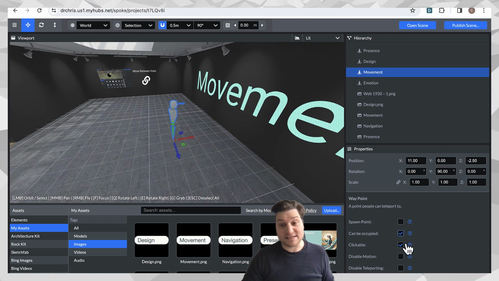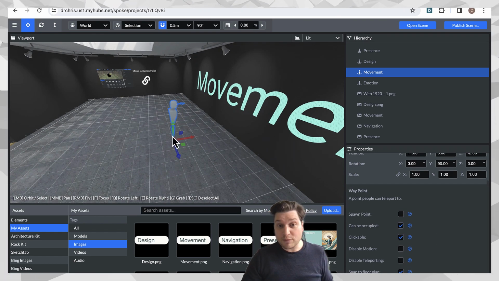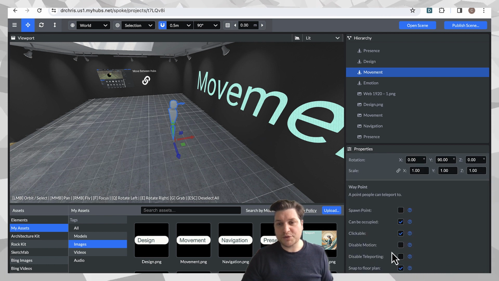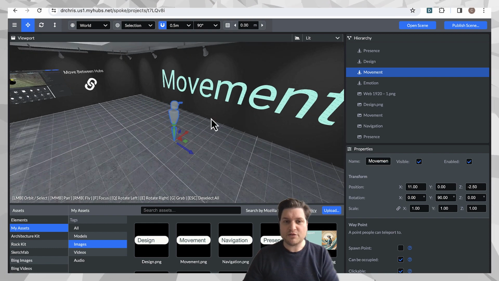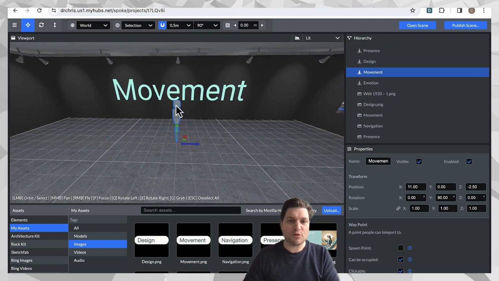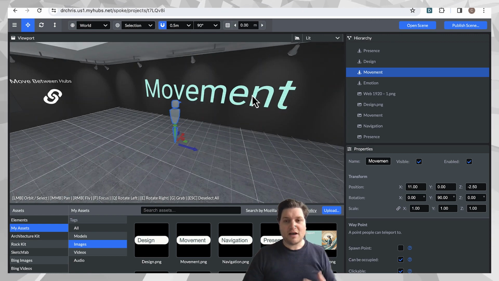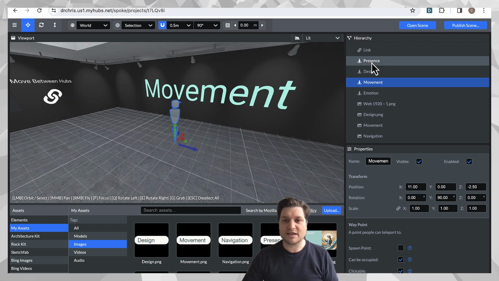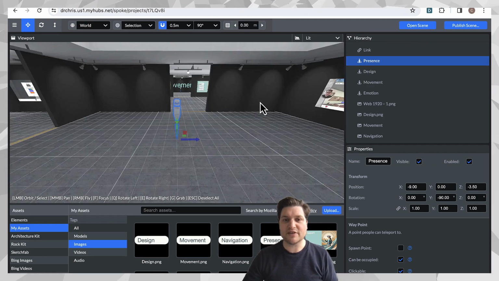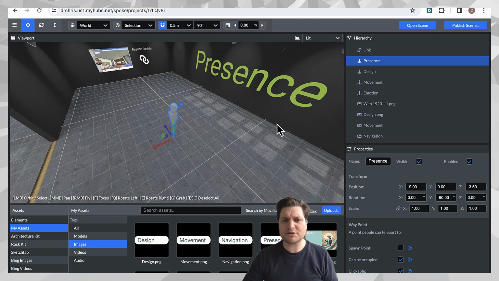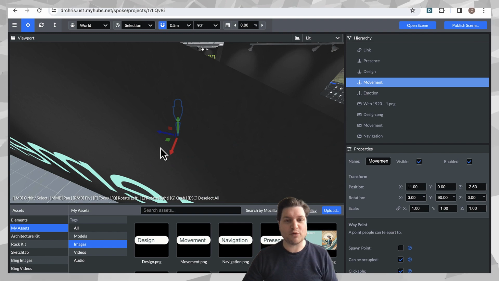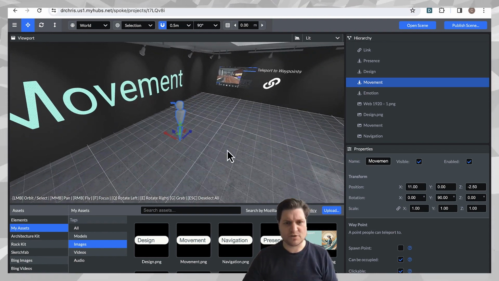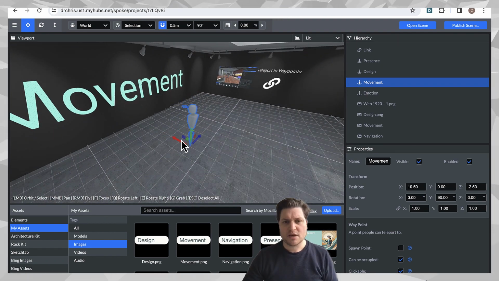Now, there's a trick in Spoke, which is, if I click on here, I've put a waypoint. And it can be occupied, it's clickable, it's on the floor plane, it's doing all the things I want to do, and it's got a name called movement. Okay, that's very important. And when you arrive there at that spawn point, you can see movement. I've got one for design, one for presence, so I'll just click around and you see I've got presence over here. So I want to be able to go from my navigation to one of these waypoints. Okay, nice and simple, no problem there.